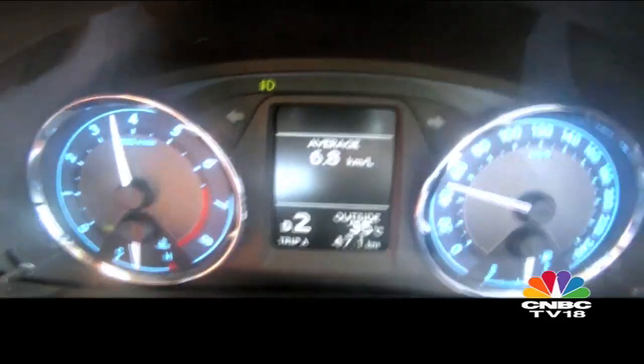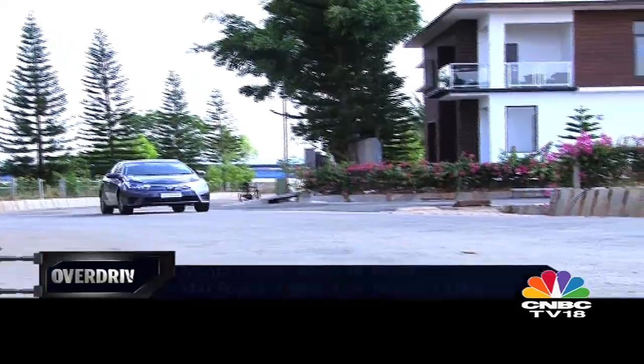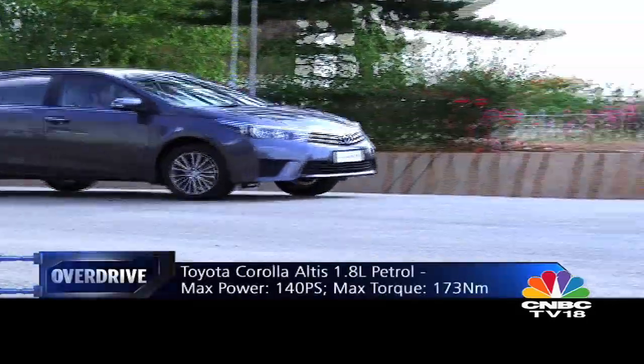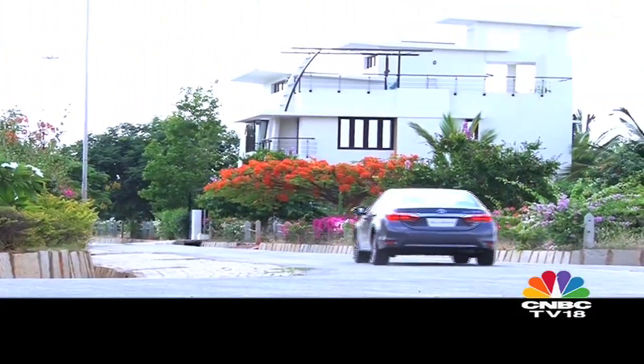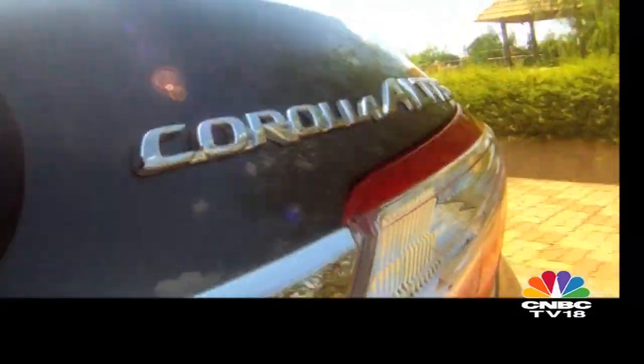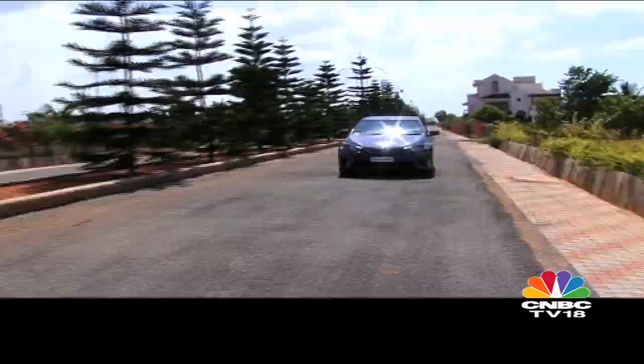It's because a normal CVT suffers from what we call the rubber band effect, which kind of takes away from the driving pleasure. So the revs keep on building, but the car just doesn't go. Now, to counter that, what Toyota have done is they've given this CVT 7 steps. So in a sense, the CVT works in 7 different torque bands. And to control those 7 steps, you have these flappy paddles right here.